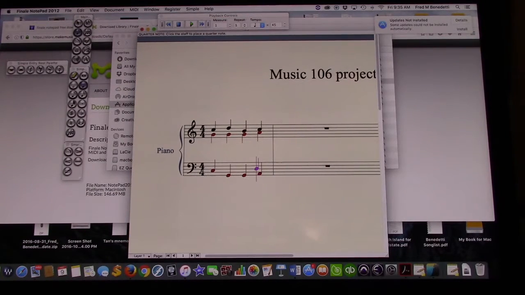And when I put that tenor in, the stem directions will automatically default to the opposite directions. I've got a C chord first, so I'm going to put an E in there, and you can see the stem direction already changed. I'll use a D here for the G chord. I'm still on a G chord here, and I'm going to go to a C here because it's part of an A minor chord. So there you have soprano, alto, tenor, and bass, with stem directions going the proper direction.